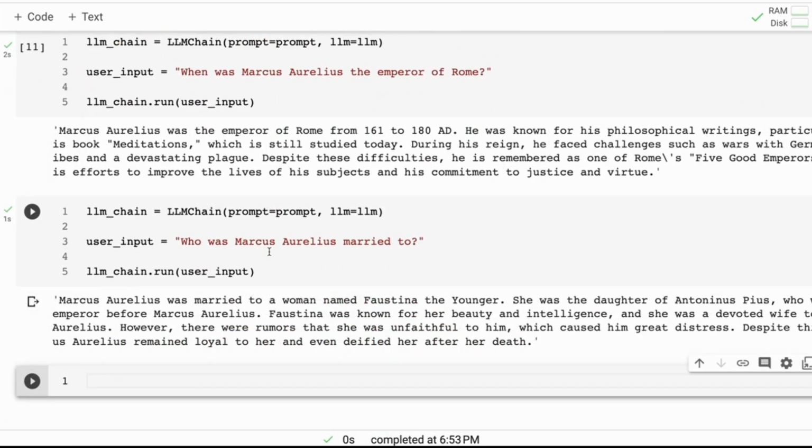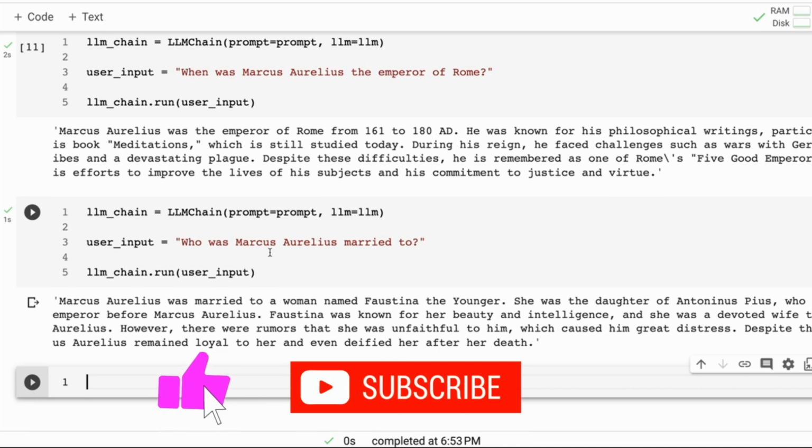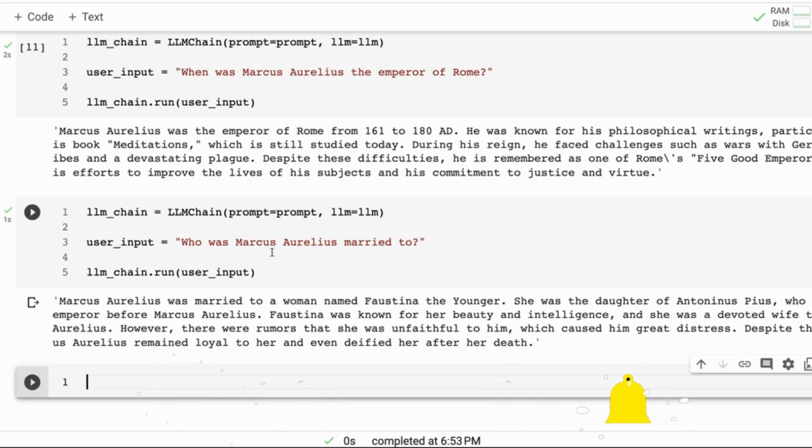So anyway, this was a short video just to show you some of the cool things that have come out with the new ChatGPT API, and to show you how you can use it both in the normal OpenAI package and in the LangChain package as well.